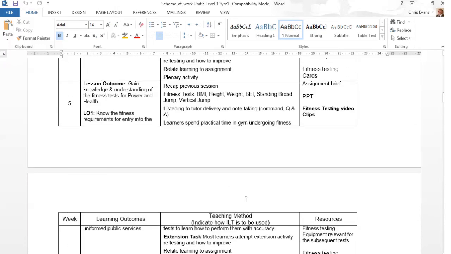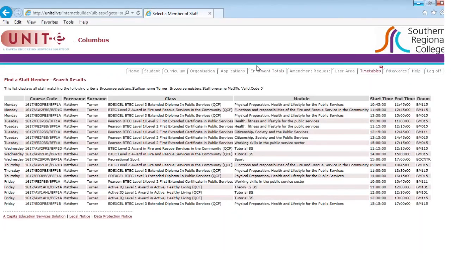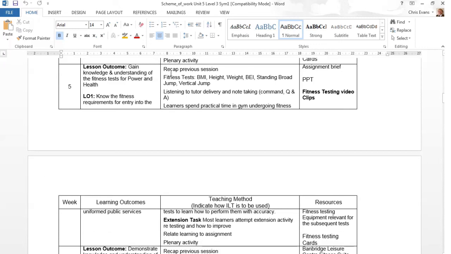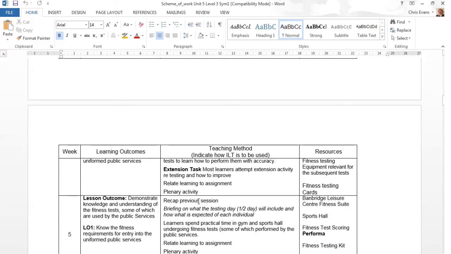So if I was a part-time member of staff coming in to cover for sick in week 5, I should be going now to look at this and saying, right, okay, if we go back to the information here, on the Monday, I will have the A class for an hour there, and then again after lunch I'll have them for another hour and a half, and this is what I'm expected to teach them. So it's a case of going back in here, and that's really where you should be doing your prep and putting the students through this.